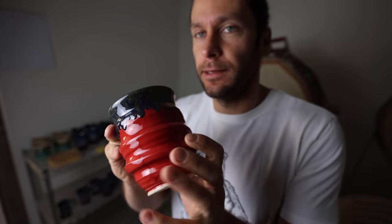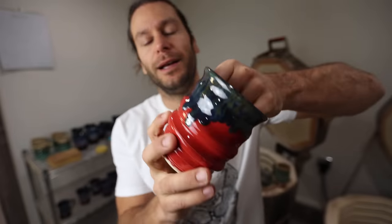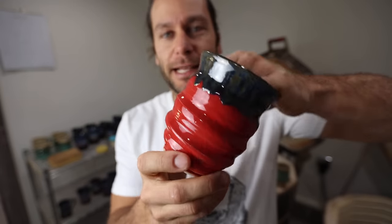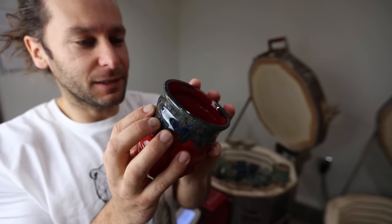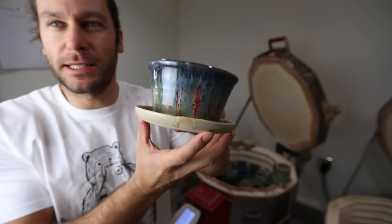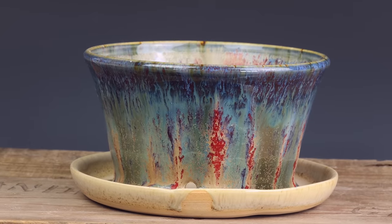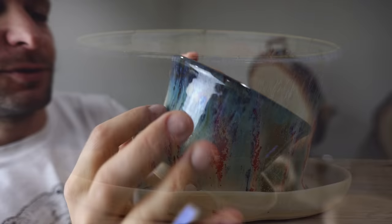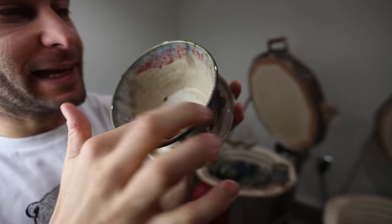The first red tester is this one — bright red gloss over Midnight Rain. It's not really what I'm going for, a little too dark. But this one is bright red gloss over Midnight Rain over Winter Wood, and I think this has a lot of potential. It's really cool — there are some really cool micro crystals in there, so it would be really good for a slow cool too.